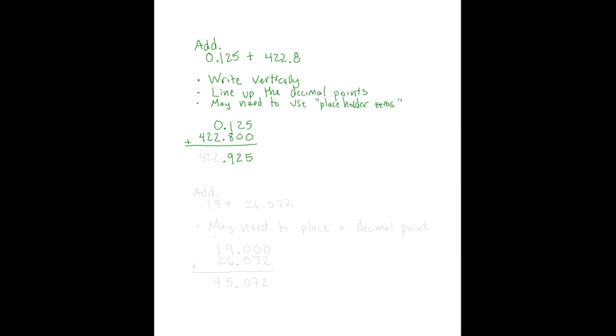The sum is going to have a decimal point in the same place as where each of the addends had it. Said another way, place a decimal point beneath the decimal points that you already have written. 0 plus 422 is 422. So our final answer is 422.925.